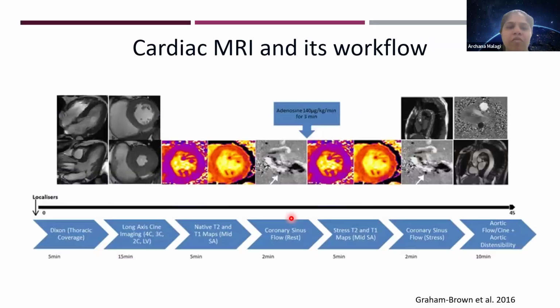So you can see the routine protocol. It's very long. So first, what we do is we image the video where we are able to see the contraction and relaxation in a different view. So this is the heart where we are able to see the four chamber, right? This is the left ventricle, and you can see here left atrium and left ventricle, and this is right atrium and right ventricle.